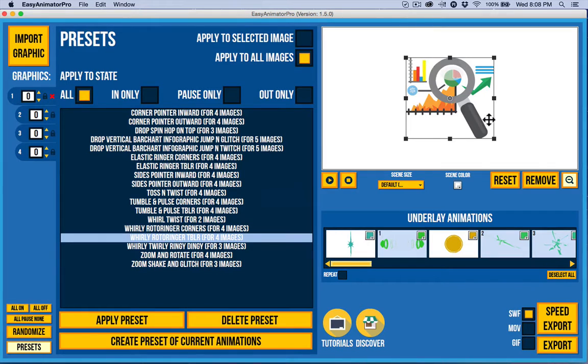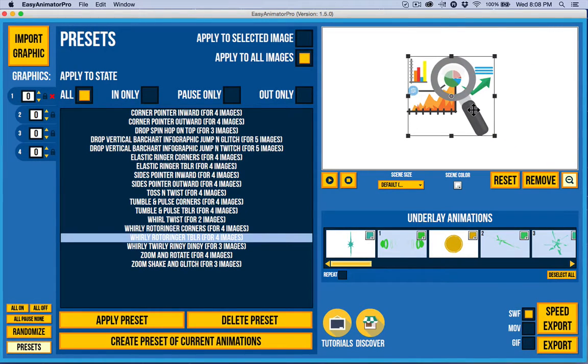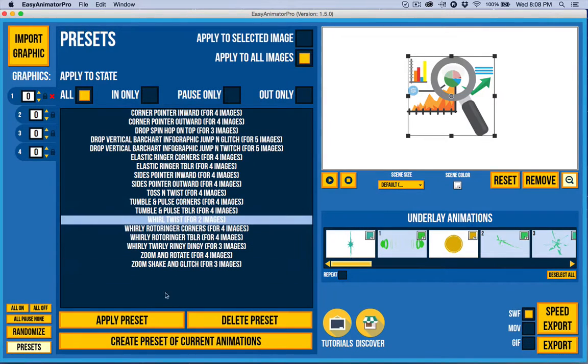And you can see they're already kind of nice and positioned in this case, but if you make your own, it may not be, but it's very easy to move things around. But you can see here that I was able to select everything and move things around. If I wanted to, I can just select an individual image and move it as well. So let me also demonstrate here how you can make an animation super fast. So you see here I'm on the presets, and let's maybe just do this whirl and twist. So you can see here that I've got those animations going on right away.